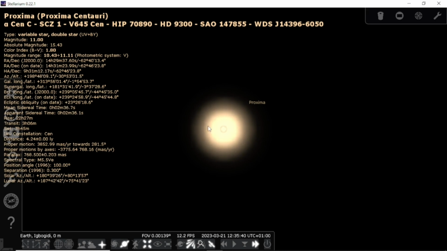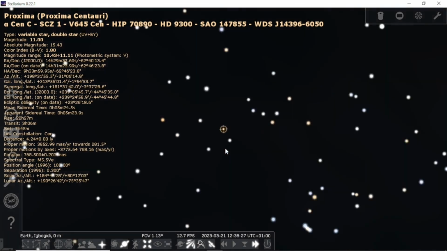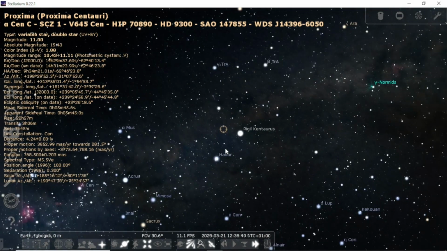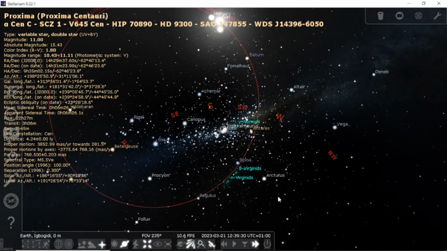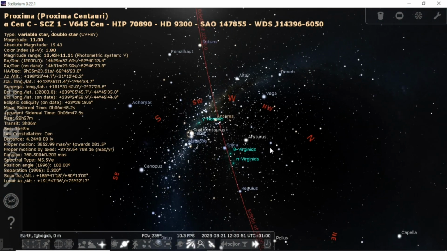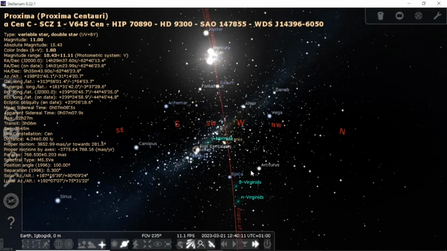The reason is because of the brightness. So in one of the future videos, I'm going to demonstrate how you can remove this brightness so that the two stars will just separate. So that is, by the way, the closest solar system to our solar system. You can search for other ones. You can continue searching.